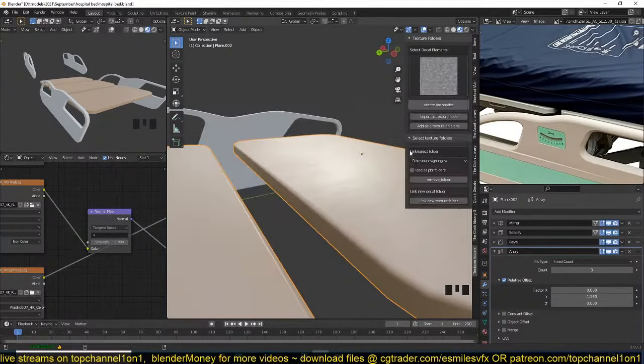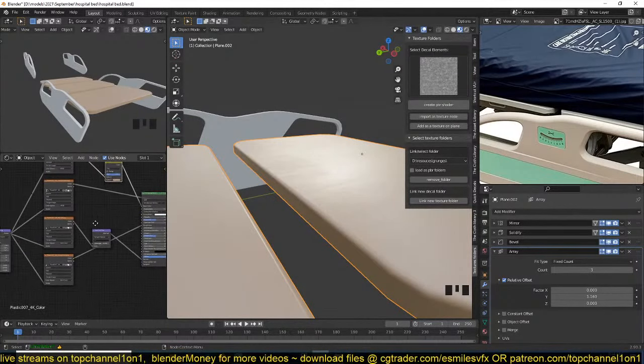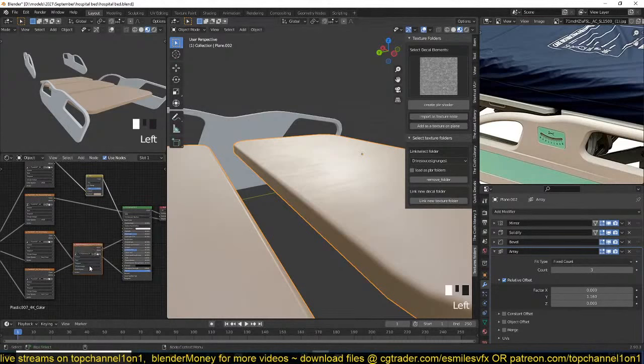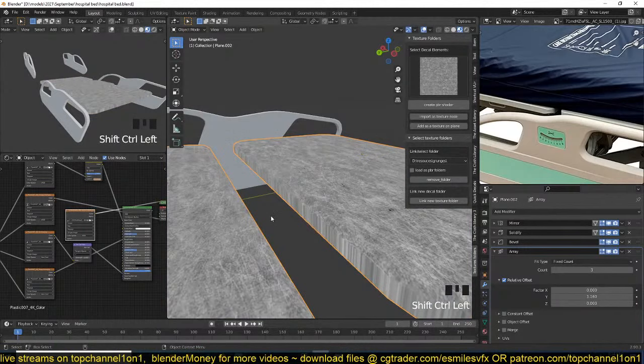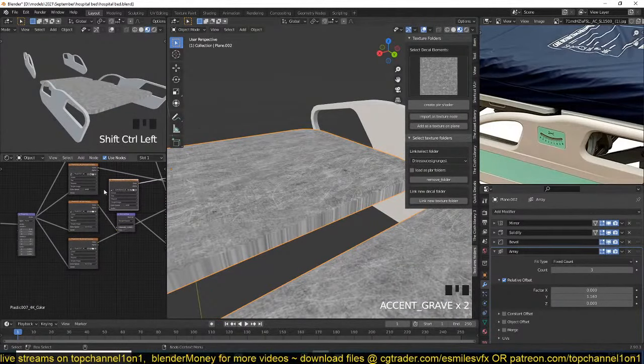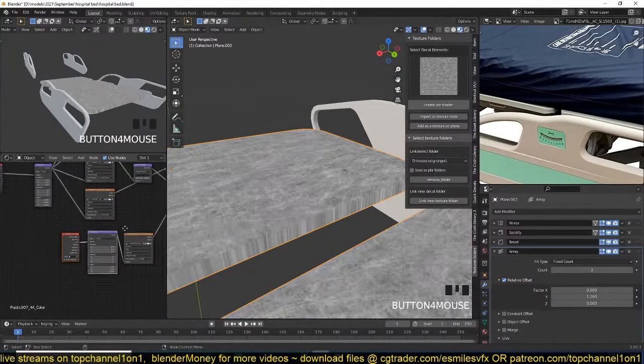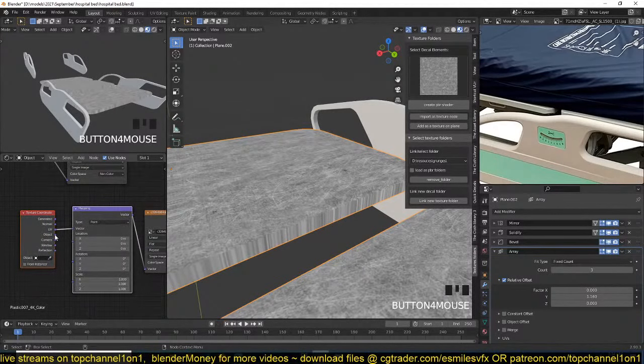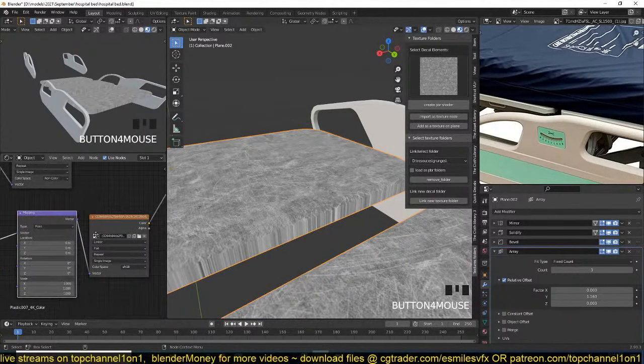So let's get this here, and I can import it as an image node, as a texture node into this. So like this, and now I have this grunge map. I think I'm going to change the mapping to object mapping like this.